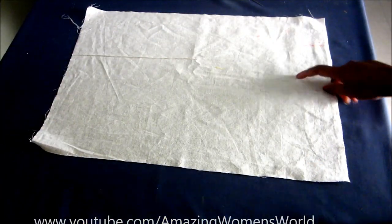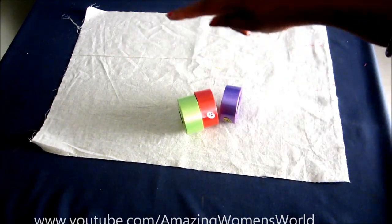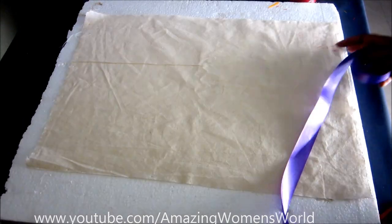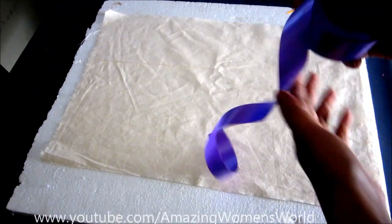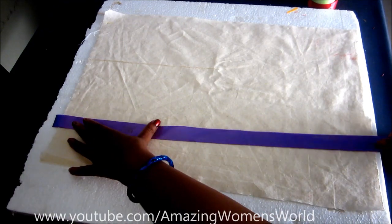pillow covers. So let's start with this project using this rectangular shape of 20 by 15 inches and also using these 1 inch satin ribbons of 3 colors. We'd also require the thermocol sheet to place the fabric like this. Lengthwise it's 15 inches and widthwise it's 20 inches.